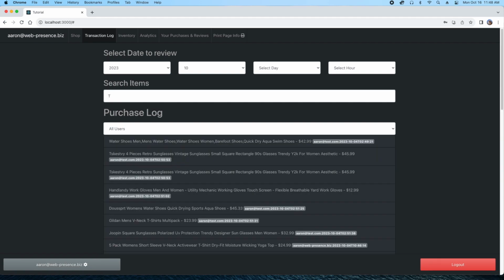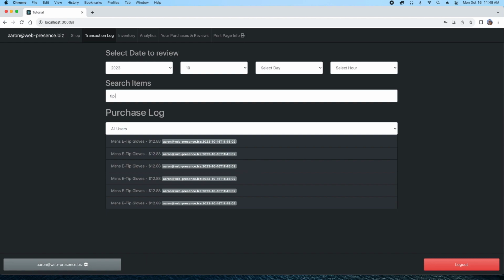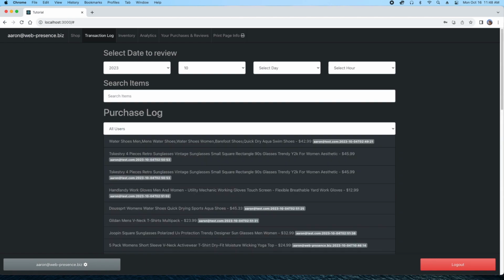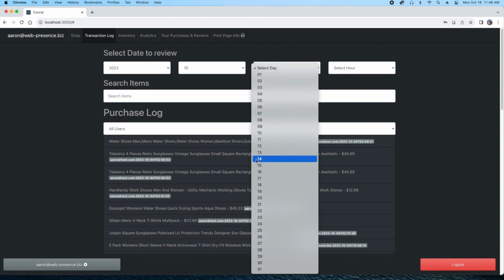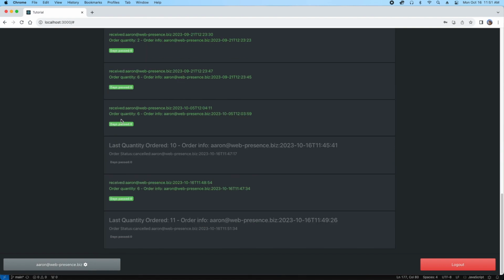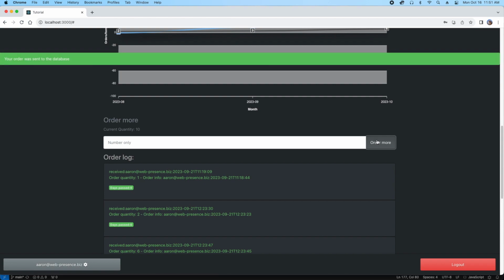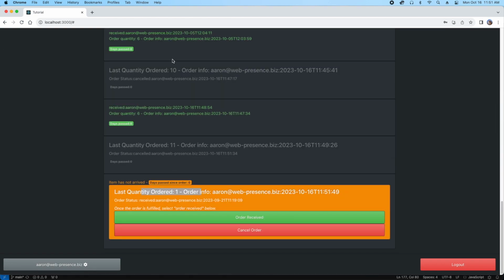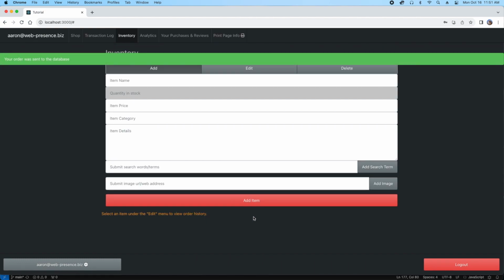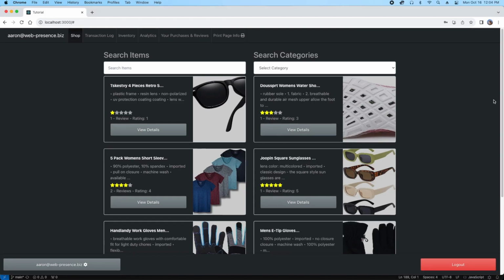Yeah, so just walking through some of the functionality. All right, I'm going to do a mobile walkthrough as well.